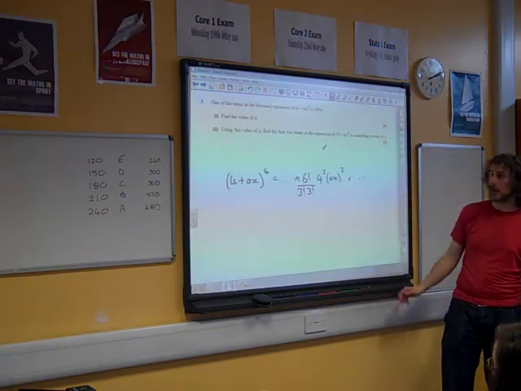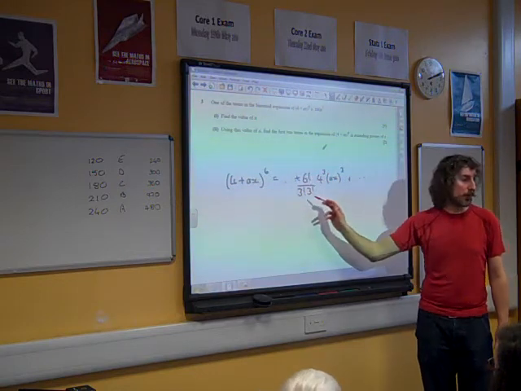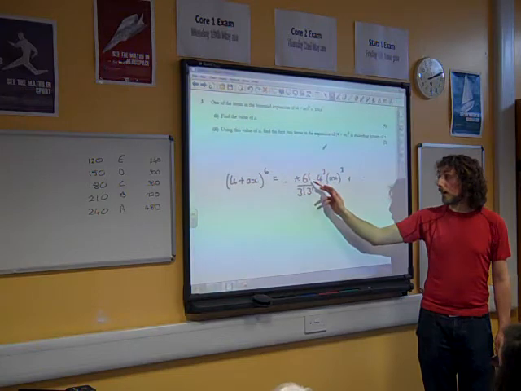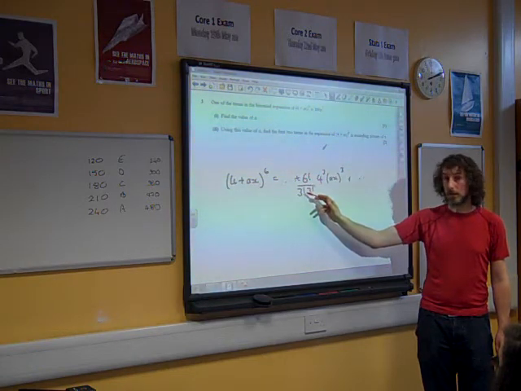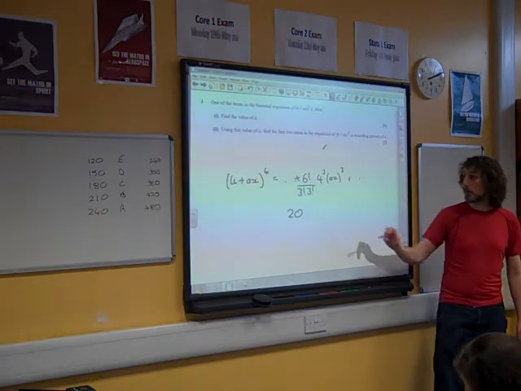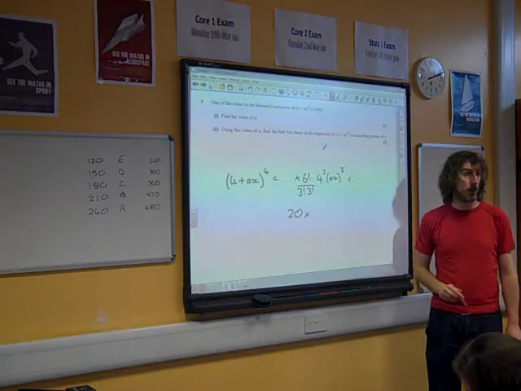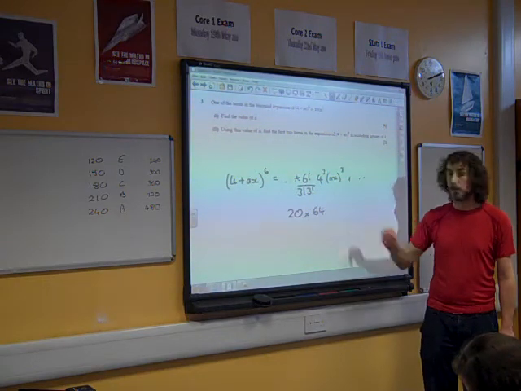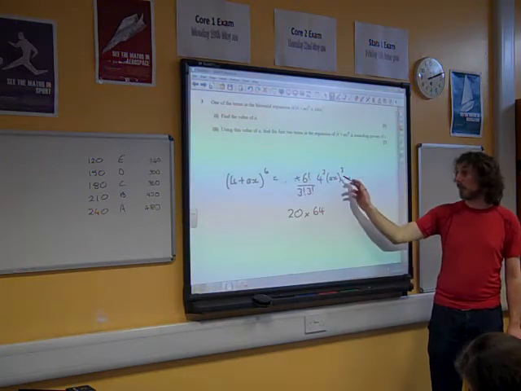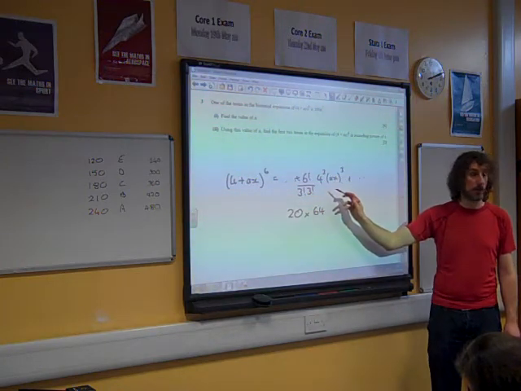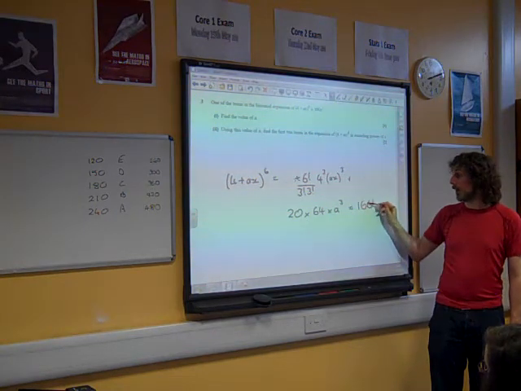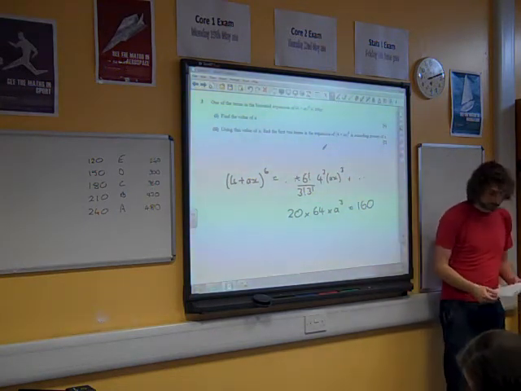Well, the thing that's multiplying x cubed is 6 factorial over 3 factorial and 3 factorial, which if you work that through is 6 times 5 times 4, but that's 6, so it's 5 times 4, so that's 20 on that bit, multiplied by 4 cubed, and 4 cubed is 64, multiplied by, and this is the bit that we might forget, but it's all of ax that's cubed. So that's a cubed there is equal to 160.